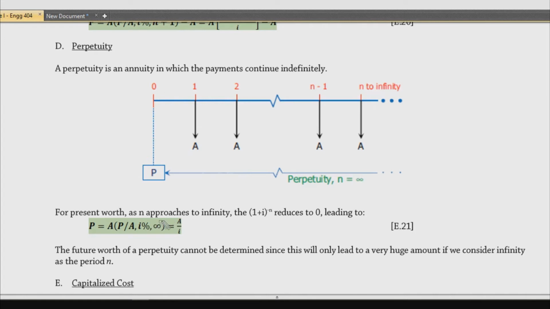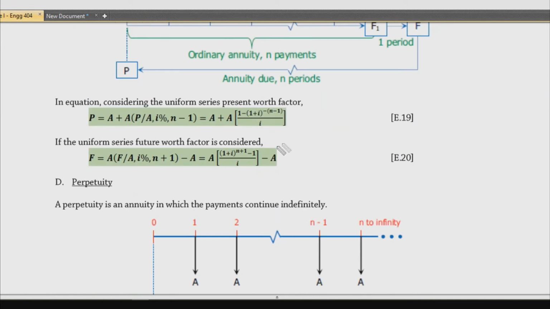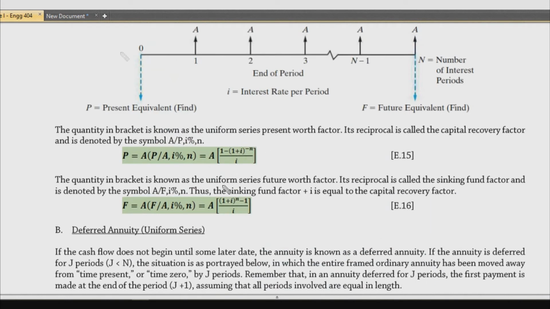Now for present worth, yung n natin approaches to infinity. So alam niyo naman to, pag this one approaches to infinity, so this reduces to 0, di ba? So going back to your original equation, if you have this value approaching to infinity, so this becomes 1 over infinity, and then this becomes a over i. Pero syempre, wala na itong a kasi this one is your deferred. Kung halimbawa sa ordinary annuity tayo nagsosolve, ito halimbawa, di ba, this is ordinary annuity. So if you rewrite this in terms of a and then 1 minus 1 over 1 plus i raised to n, and then i. So if n approaches to infinity, then therefore this becomes 0, which leaves us your a over i.